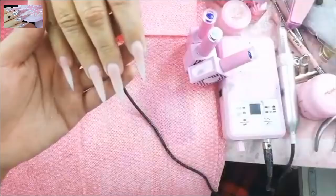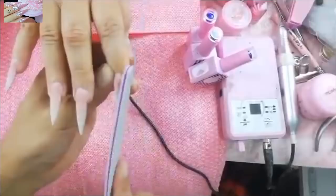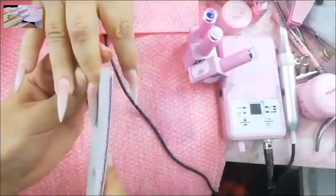Is that a warmer pad under your cloth to warm the client's hands to speed the curing time? What was the question? I'm sorry. Is that a warmer pad under your cloth to warm the client's hands to speed the curing time? No. I don't use a warmer.